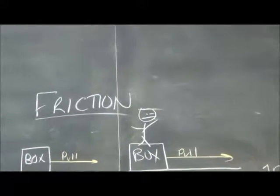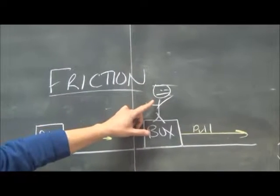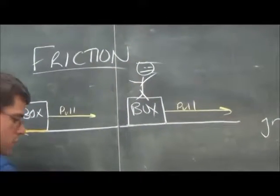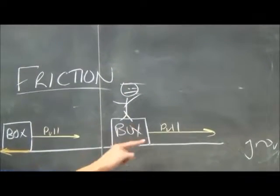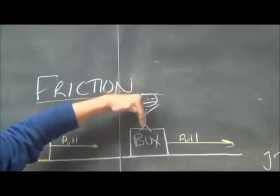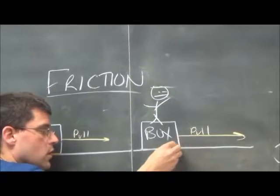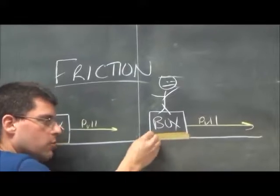Here's the situation, though. We've added weight. What does friction depend on? One of the things it depends on is downward force. We've added my weight. So think for a second. We're pulling it that way, it's moving that way, and the force of friction is opposite. What happens to the amount of friction? Since it's pushing down harder, the amount of friction is going to get bigger. So we're going to make this arrow a little thicker.